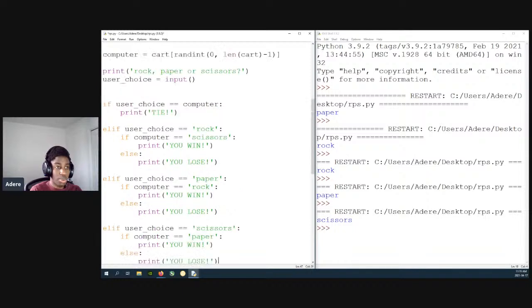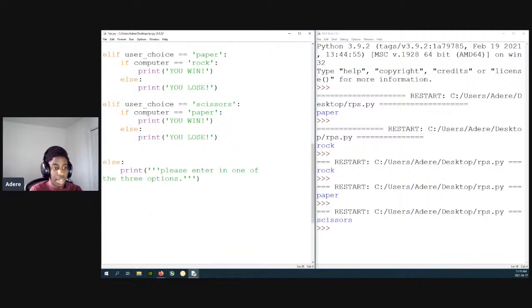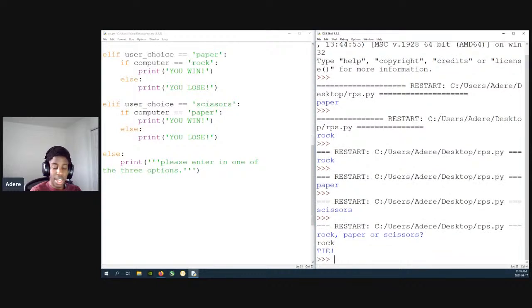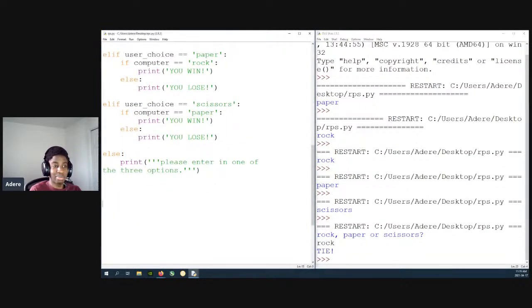You lose. Let's just do one last big thing. We're about to do an else, I think. Oh yeah, we already have our else down here actually. And then we'll go like that. So let's save that. Let's run it. So all the way down here is what's happening. Rock, paper, or scissors. I'll say rock. It says tie. So to verify this is actually a correct tie, I think I'm just going to get it to print out the computer's output for now. Honestly, no, we don't need to do that. I'm pretty sure this works. We'll try it again.